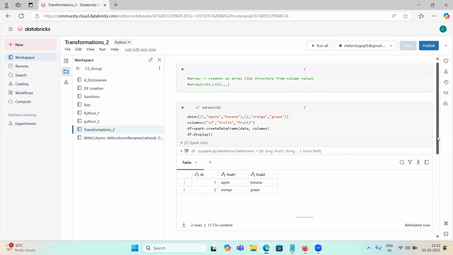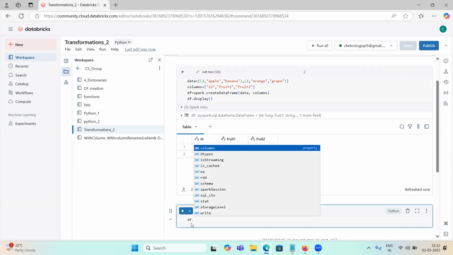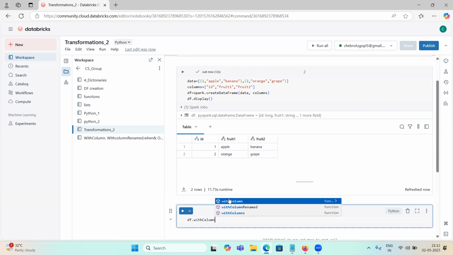So what I want to do is, because this one is fruit and this one is also fruit, they belong to the same category, right? So I want to group them, I want to join them. I want to make it as a list using the array function. How can we do that? On top of this existing data frame, we can use withColumn, right?